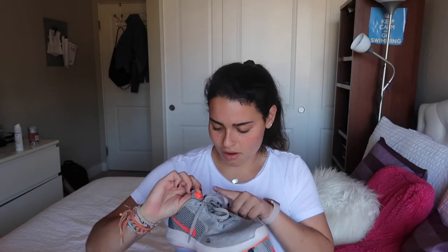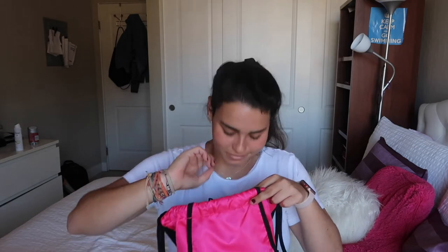Shoes. These are my Nike running shoes, because at the gym, since I lift, I will normally wear flat shoes. Do not wear running shoes when you lift weights. That is so bad for you. These are Revolution 3 Nike running shoes, just because sometimes if I want to add some cardio at the end of my workout, I can do that. So love my running shoes. And yes, I have two of those. Not in here though. I feel like I should save the best for last.